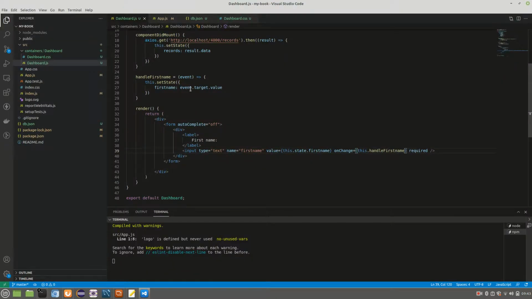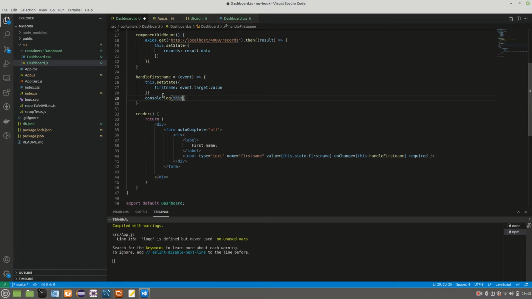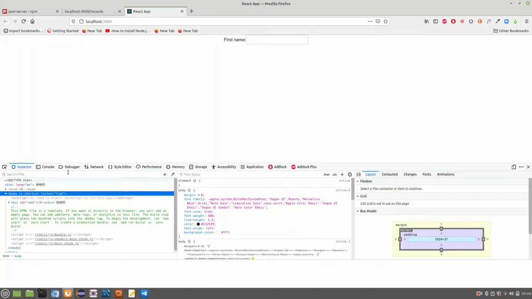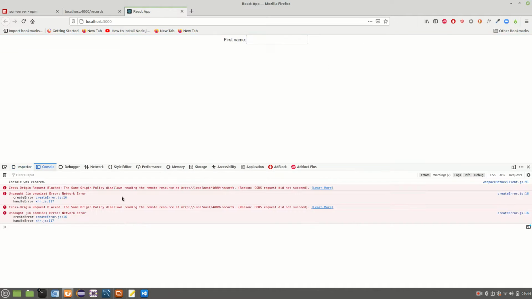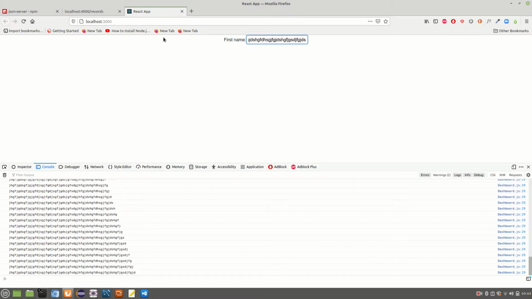And just one last thing that I want to confirm is, I'll log it here, this.state.firstName. I just want to see whether it's capturing all the changes or not. I'll go to the console quickly. What it is saying, okay, let it be, we'll fix them later. So see, on the console we can see the values, so it's working fine. Refresh the code.